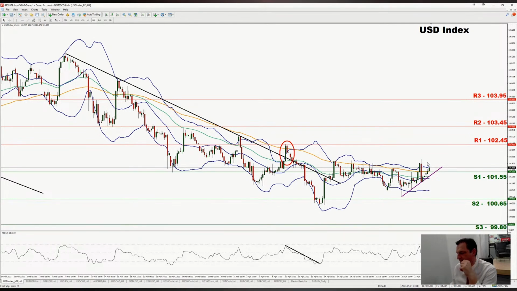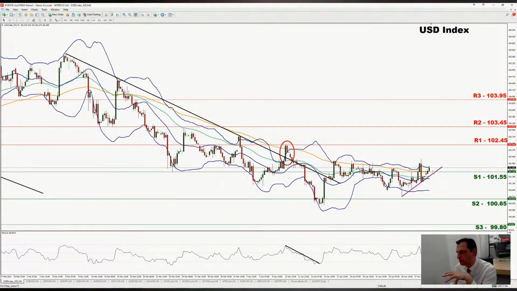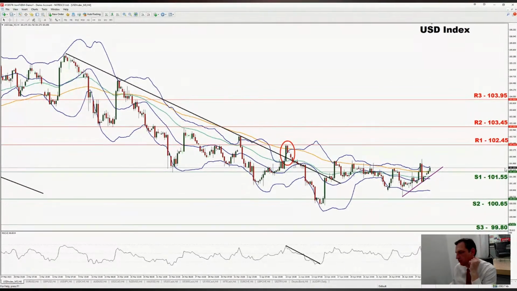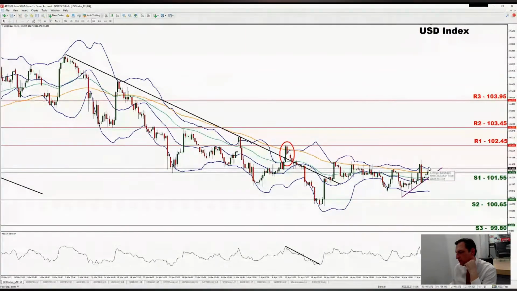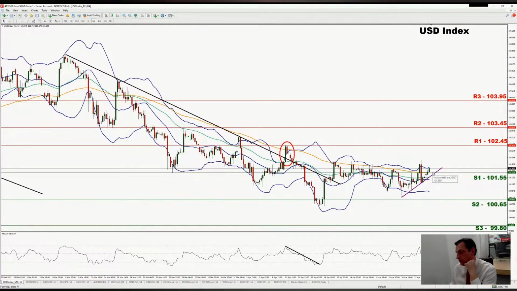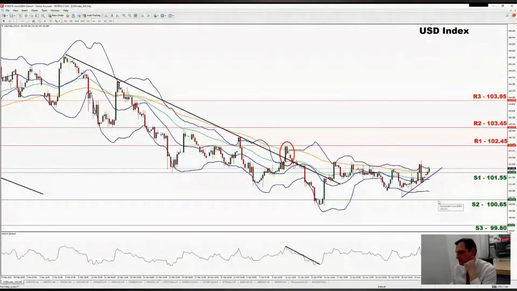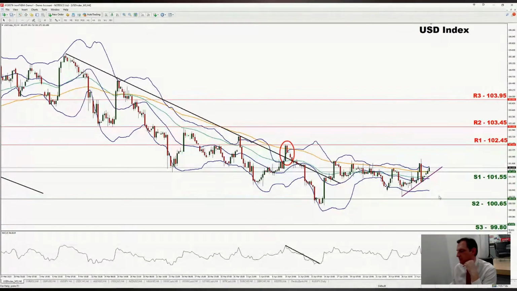Maintaining the picture on a technical level, a possible stabilization could practically allow the index to remain just above the 101.55 in a sideways motion. While for a downward motion, I would require the price action to clearly break the S1 101.55, break the pre-mentioned upward trend line, and start aiming for, if not even reach, the 100.65 support line.